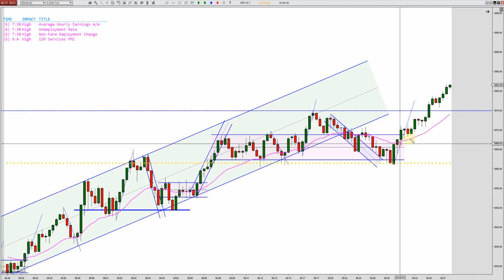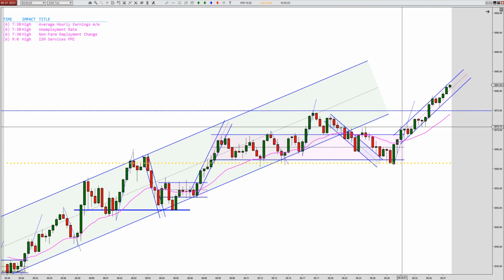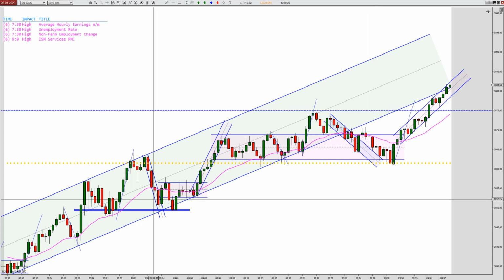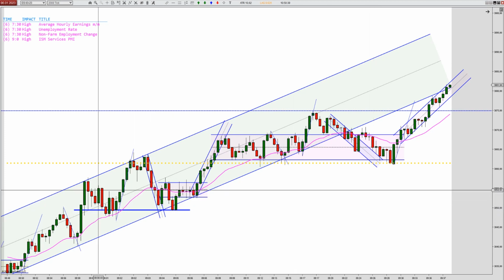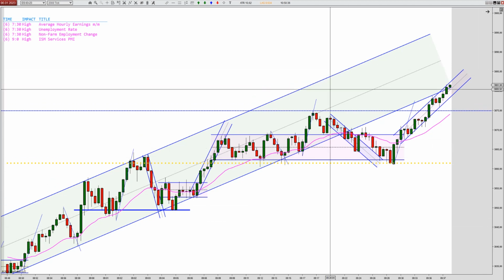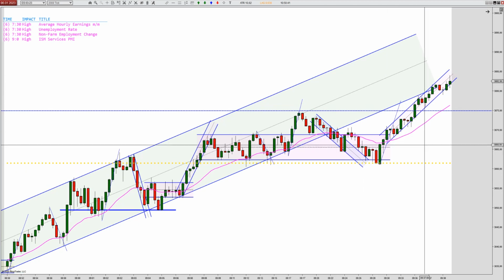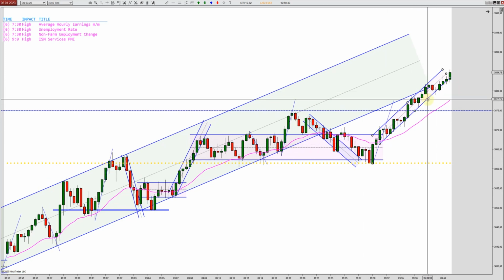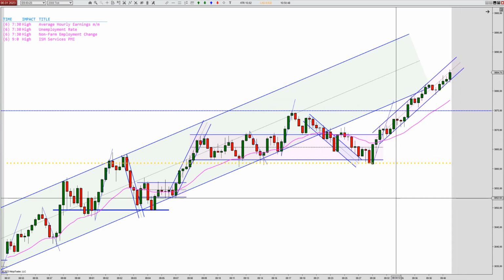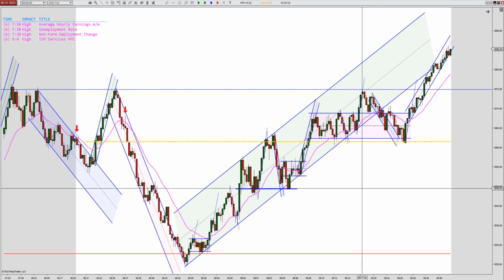We're going higher here, drawing this spike and channel structure. We have the spike here and the channel starting here. Also, if you consider that this was not a break of this uptrend here, then we had the first break of this uptrend and now a retest of the highs of this green uptrend here. So right now we must be a bit careful to see what's going on, but this is strongly pushing higher. So this for sure is not over here, and maybe there's a bigger structure even in play.